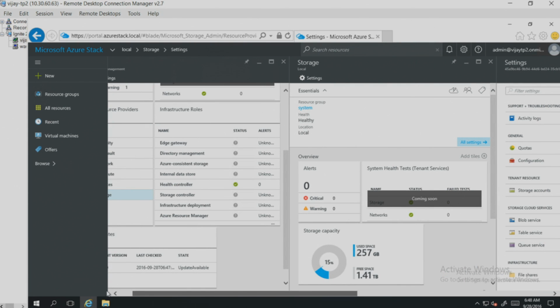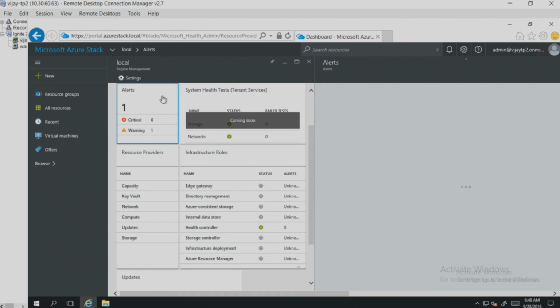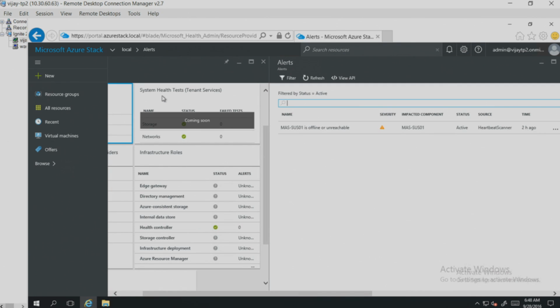Right? And then you see here, you'll actually have an update tile, but I have a separate demo where I'll talk a little bit about updates as well. But this is sort of at a very high level, the portal-based experience that you have, as a part of this. One interesting thing I do want to show you is, I'm clicking on the alerts tile, and I happen to have an alert here, because this morning what I did specifically to generate this was I shut off the WSUS server. So I got an alert saying, look, your WSUS server is offline, you need to figure out what you need to do.